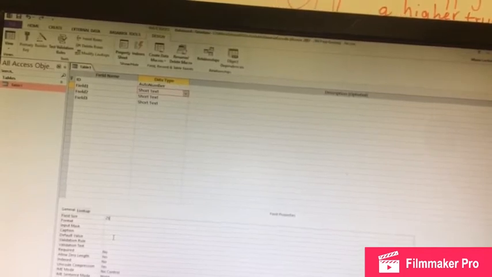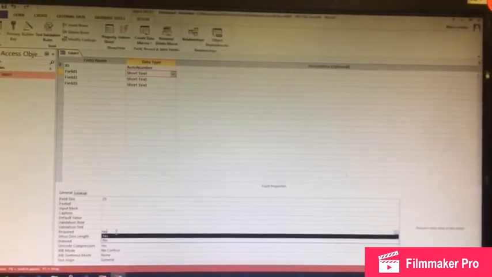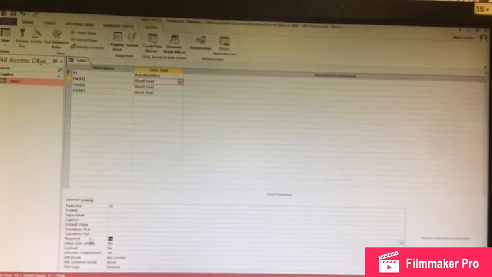Caption, default value. So in here if you want to have a default value set, like where they asked you to add in a specific word, you can add the word in there and it will add it automatically to your field. Then, right, what else? Text alignment at the bottom as well. If you change required to yes, it means this field must be entered. Otherwise, they will not allow you to finish entering the table. So if it's a required field, you change it to yes.